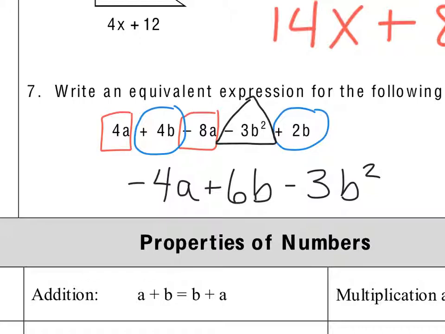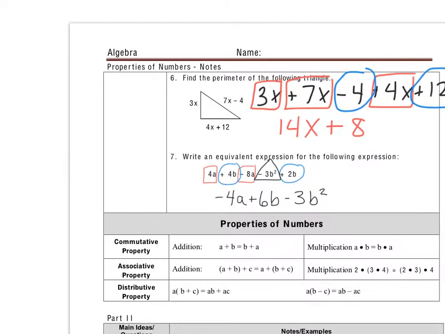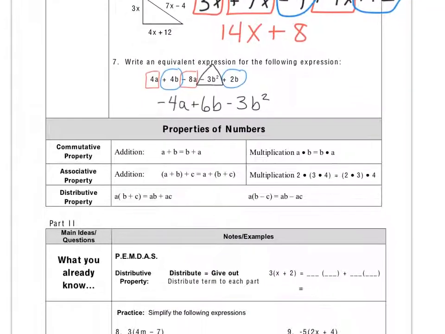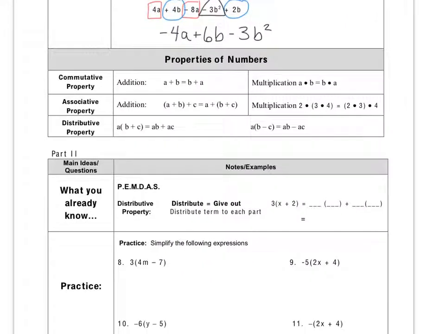Now this next section, the property of numbers, that is something that you've known probably since 3rd or 4th grade. I put it there just to remind you. You can change the order of your addition. You can change the order of your multiplication. It doesn't change your outcome. You can also change your grouping by distributing. It doesn't change your outcome. So those are there really more for a reminder. Look it over, make sure you understand it, but that's review that you should know.